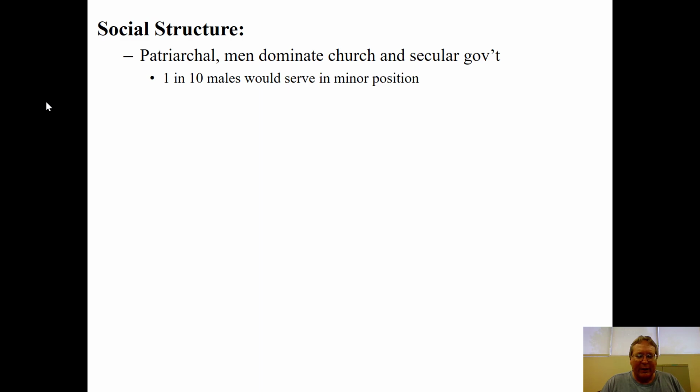Things like sheriffs, things like secretaries of committees, church leaders, all that kind of stuff. So on average, during your lifetime, regardless of whether you're very poor or very rich, you're going to get a chance to serve in the government of this colony, either in the religious side of it or on the secular governmental side of it. You're going to have a voice here. And again, they want that, right? They want people to be able to be a part of this, to speak their mind. It's how you get buy-in, how you get people to participate and actually care about the decisions you're making, is by making them a part of the process.